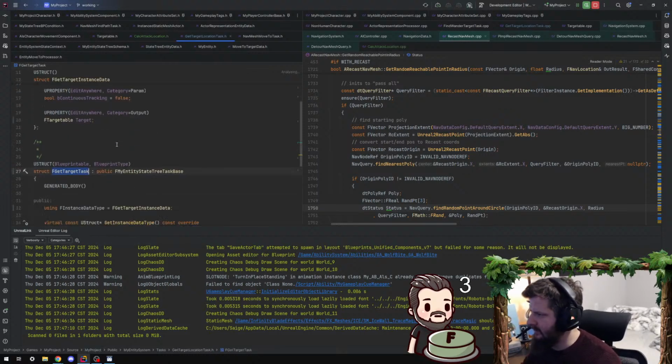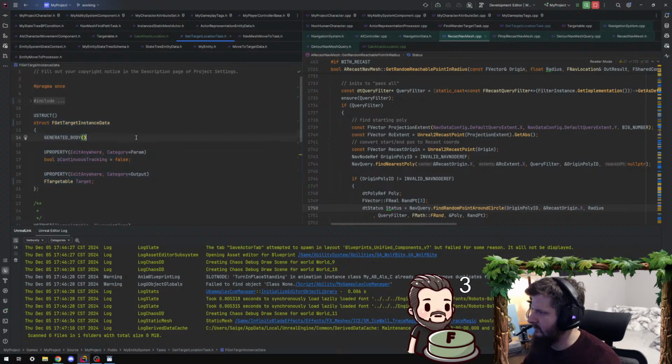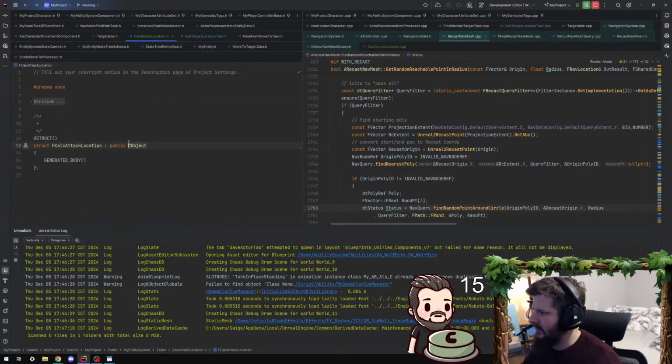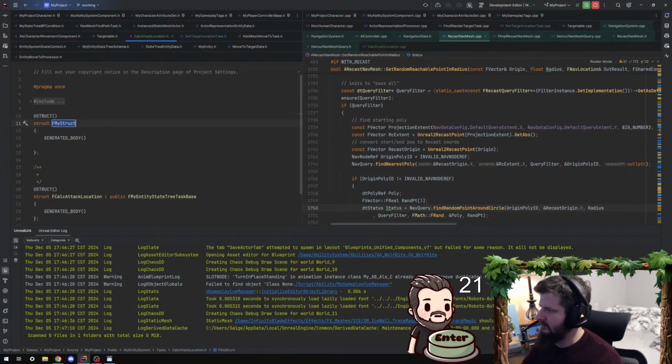And what am I extending? My entity state tree task base. Okay. F calc attack location data.